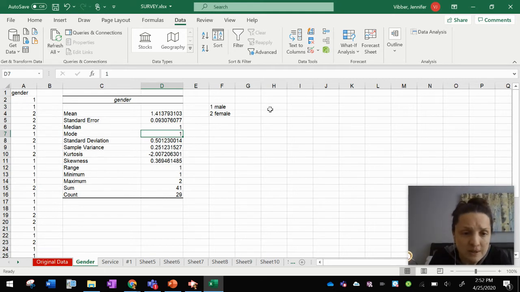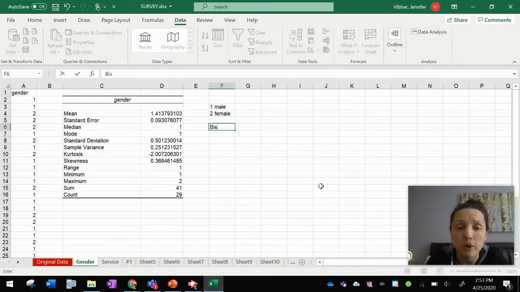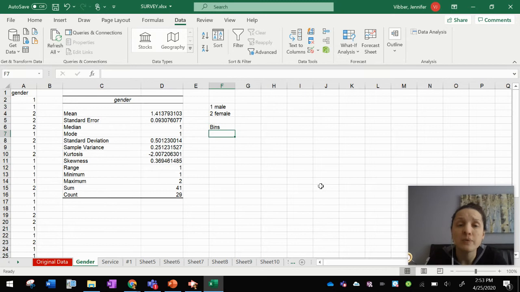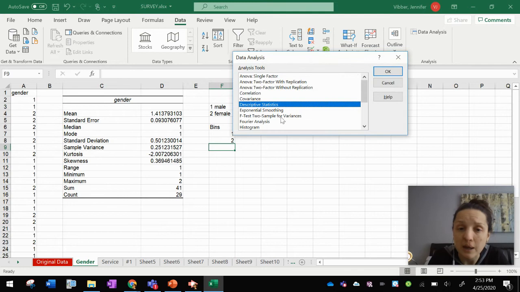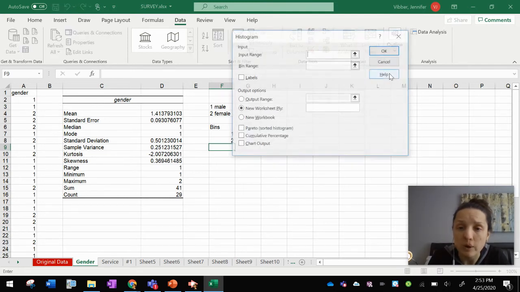That all makes sense. Okay, so one thing you can do is descriptive stats, but with descriptive stats, all I know now is there's more men than women. Sometimes that's better to see on a graph. Remember, if I want to graph this, if I want to do a histogram, I have to do bins. Now my bins are just going to be the answers people could state, which was 1 or 2, male or female. So I'm going to go back to my data analysis, choose histogram this time.